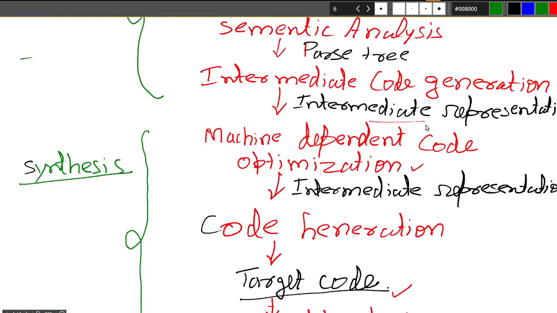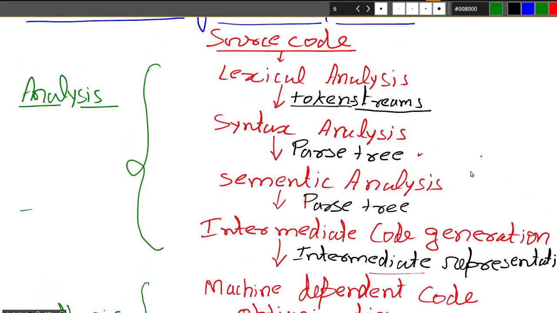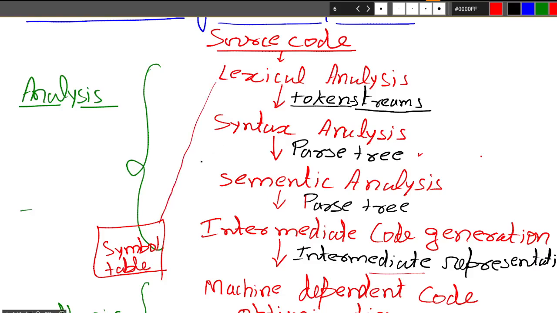During all this process, one thing that can be used will be the symbol table. Okay, you will have a symbol table which will be used in the lexical analysis phase, where you will store certain information, and in all other phases as well this symbol table will be used.